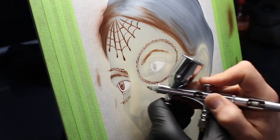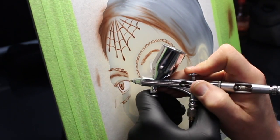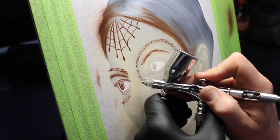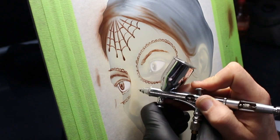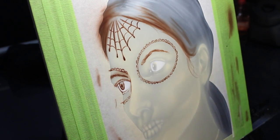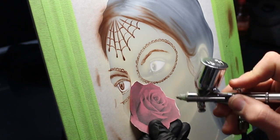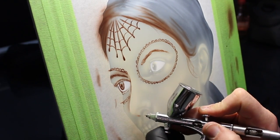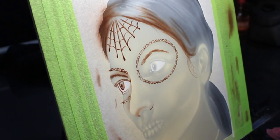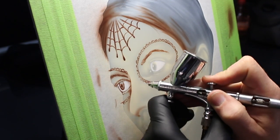But you can see I'm just gradually building the tone, being careful not to run over any areas that aren't meant to be dark, especially where that nose area is. If you're not confident, you can get a freehand template and hold it there while you do those steps, or mask it off. You can see here I just use the edge of that rose printout to get a bit of shading in there. So you can use paper masks if you don't have any freehand templates.